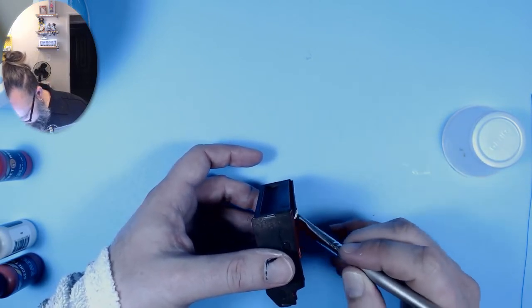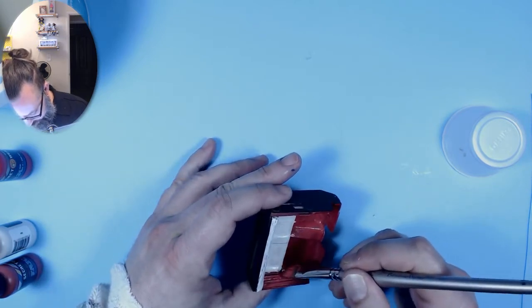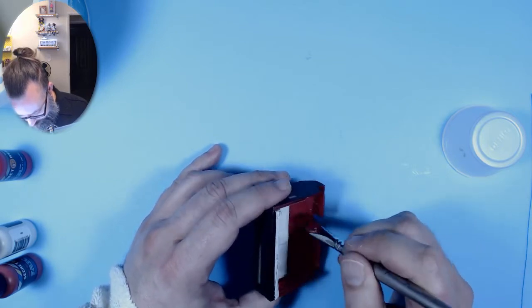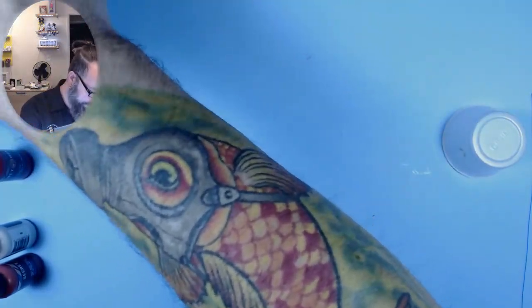So there are details here on the door, of course, that I'm going to pick out shortly. But by the same token, I'm going to put some Comet Red on the seat in a little while. All right. Not very exciting. I'm going to set that aside. Come back here to some weathering.